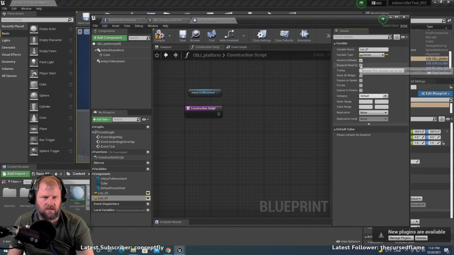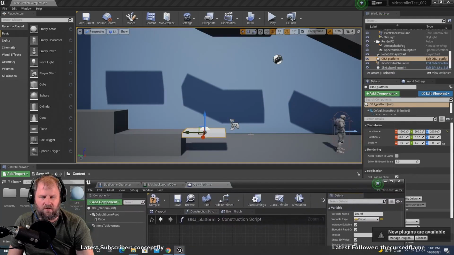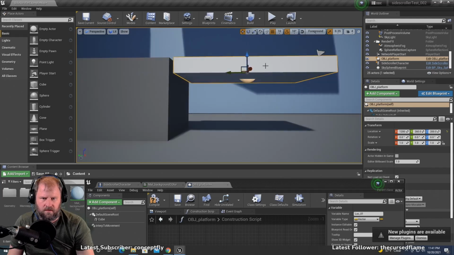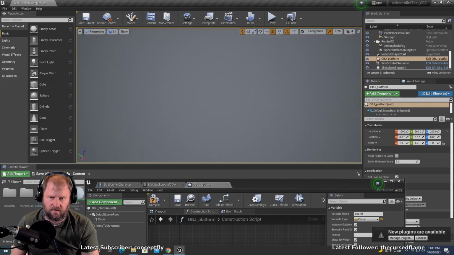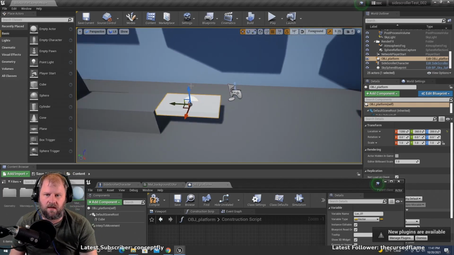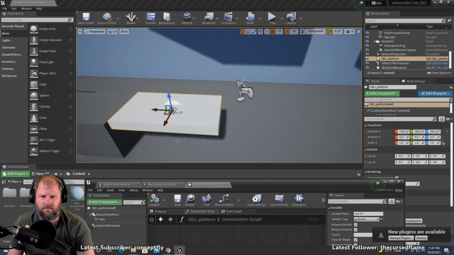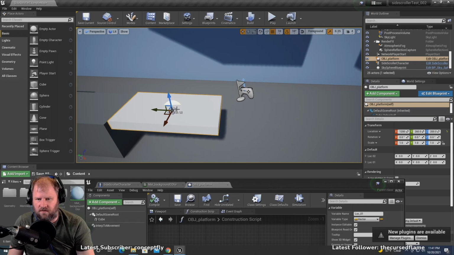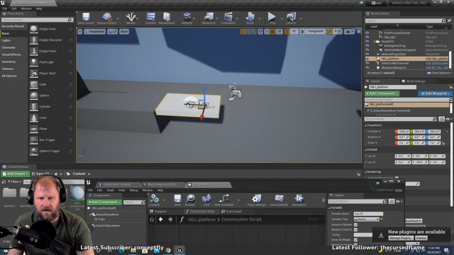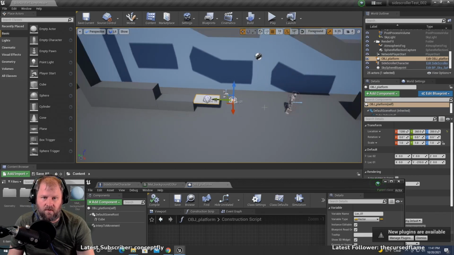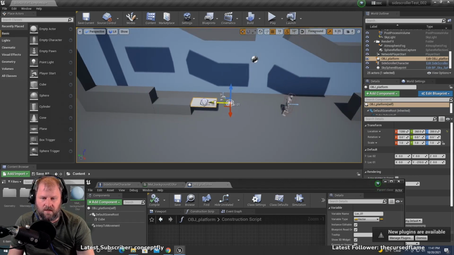So we're going to call this instance editable. Add the 3D widget. So actually now if I go into here, let's see if they appear for me. They may not appear yet, but we'll see. Okay, I haven't compiled. There we go. I just compiled it, and here you can see location 1 and location 2 are now in my editable scene. So this is basically the start and end point for this platform. I wanted to start here and end over here.